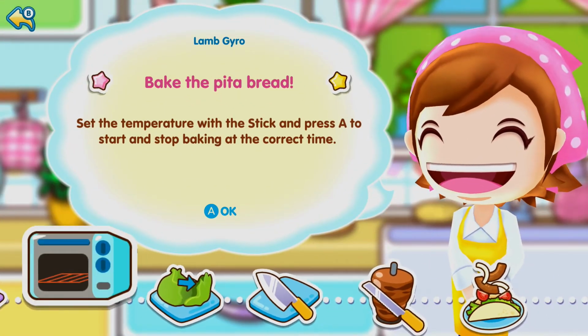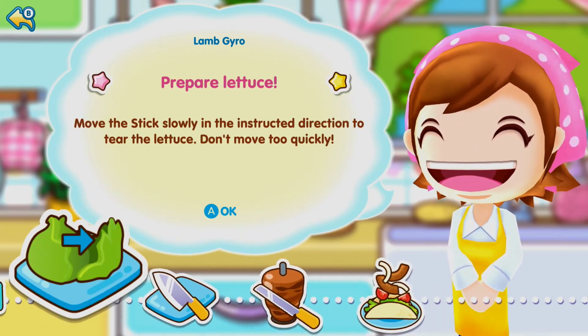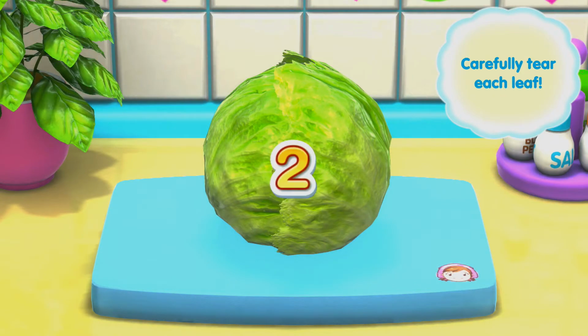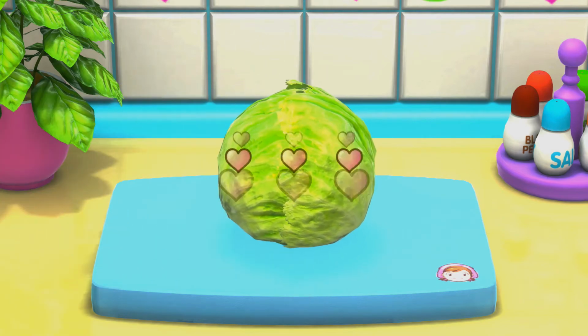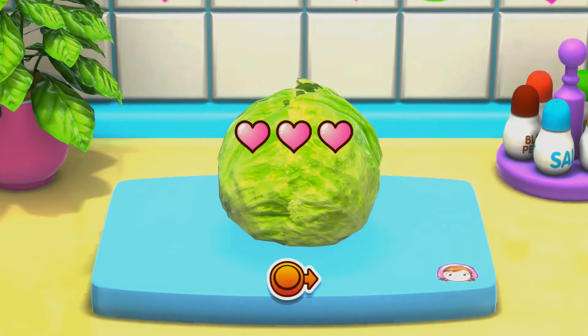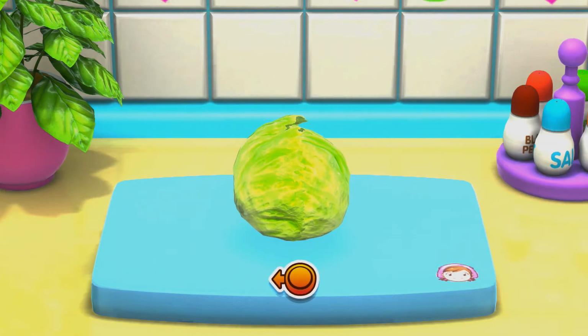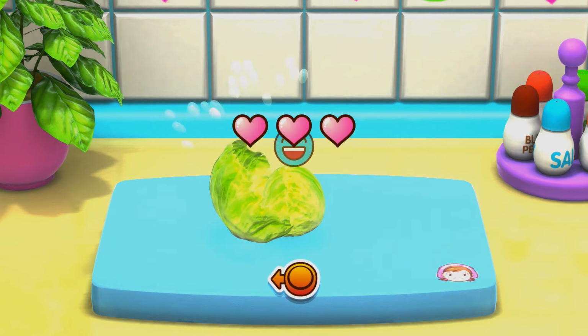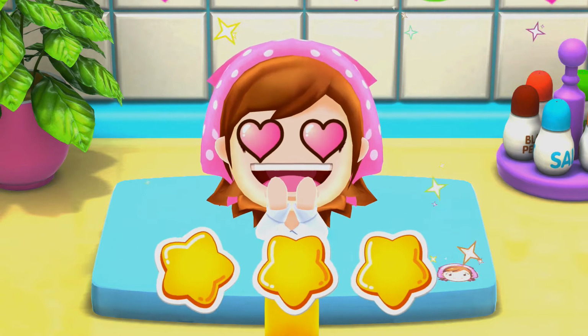I wasn't sure if that was like the grilled cheese where you can set the stove to max and just burn it. Prepare the lettuce. Move stick slowly in the instructed direction to tear the lettuce. Ready, get set, go! I mean, I don't know, I just do this with my hands. Perfect. Wow, slow down. It's just too fast. Try doing it faster. Great job. Look at that. Such skill. Wow, even better than Mama.